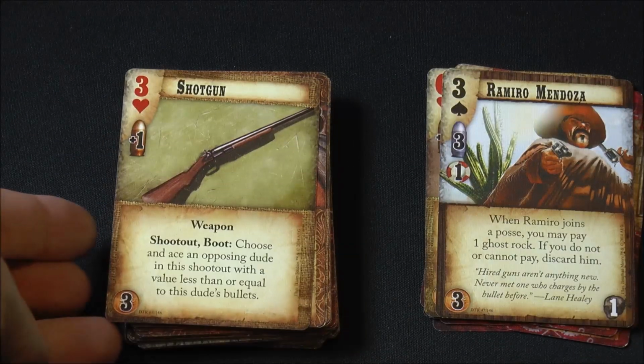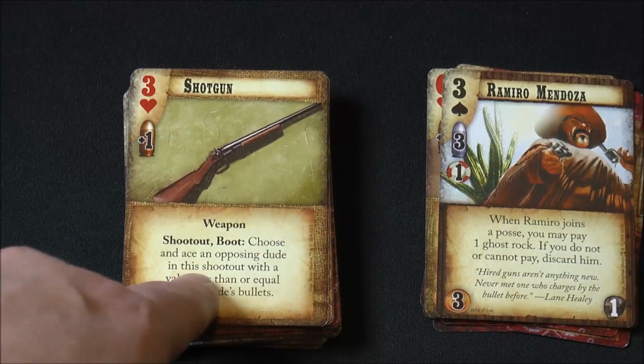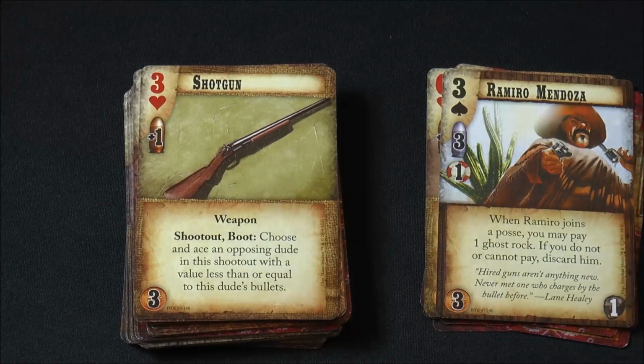This one is a beast. This is the shotgun. It adds +1 bullet to whoever wields it. Choose and ace an opposing dude in this shootout with a value less than or equal to this dude's bullets. I mean, it's less than or equal to.